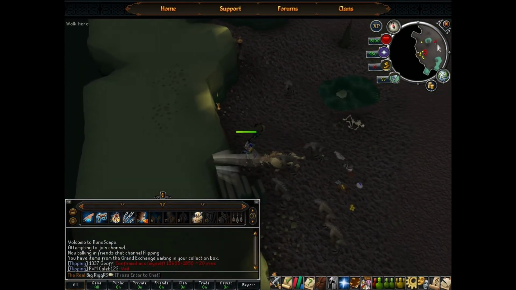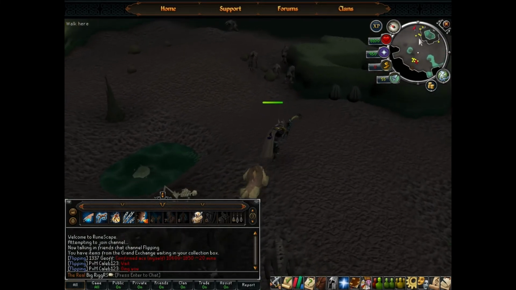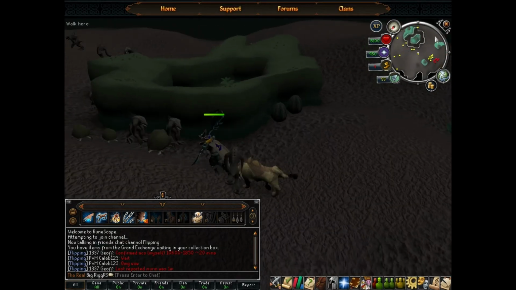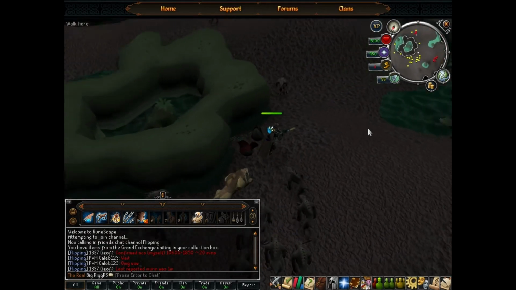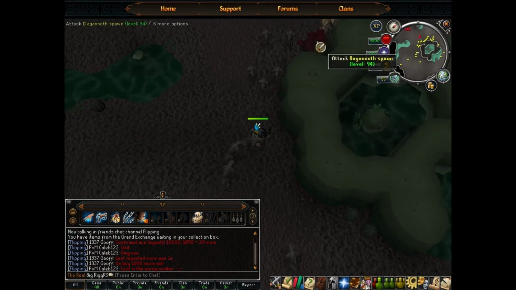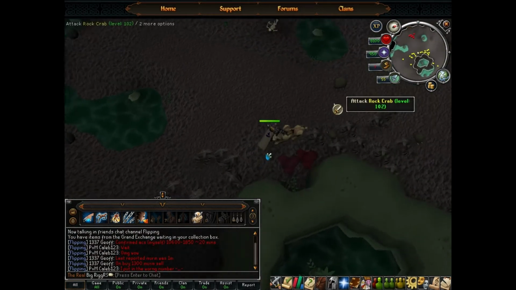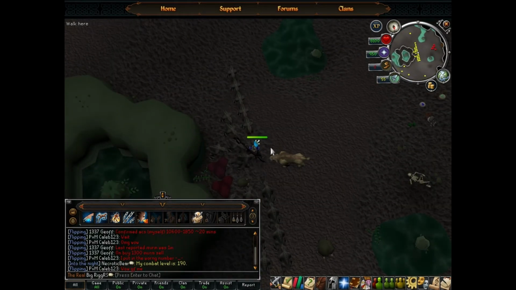Is there someone here too? No, I think he just left. So guys, as you can see, it's a very popular method. Just simply run around these rocks to attract all these, run back, and as you can see, you'll have a huge train going. Just stand one pace away from these eggs, or whatever you want to call them, and man, I wish my spirit coyote would move.